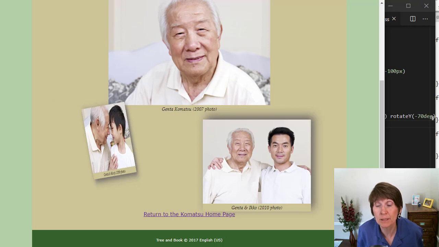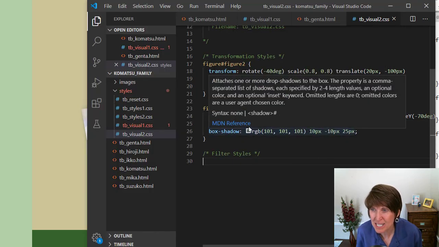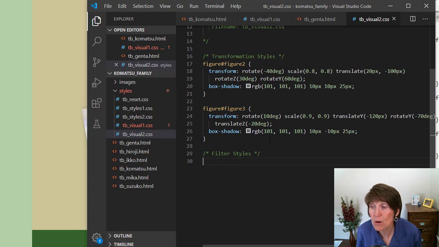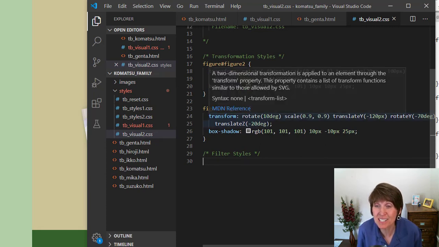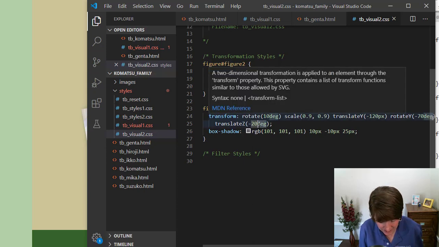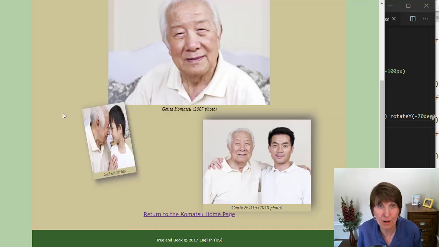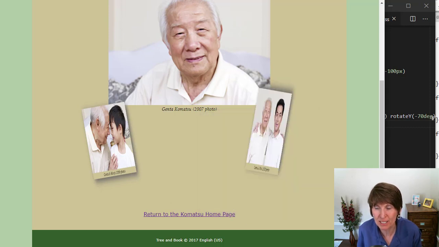Oh, it broke. Let's go see what we did. Translate Z minus 20. Oh, I said degrees, and this is not a rotation. It's minus 20 pixels. It's a length, a distance. So we want to move back 20 pixels. Notice when it broke everything. And that's the way it is. Often when you make one error, it breaks everything. And so it did. And there it moved it back, right? Translated it away from us because we used a negative Z value.